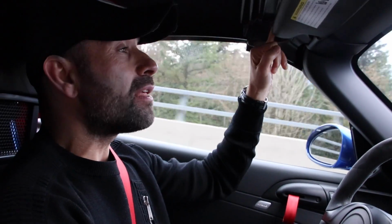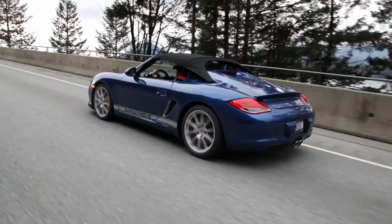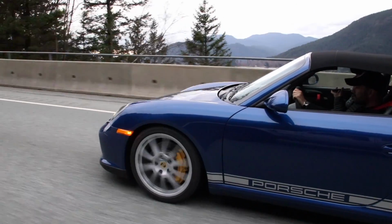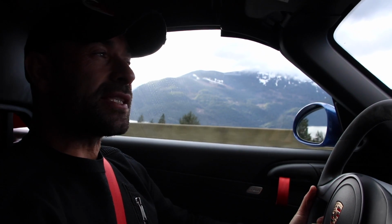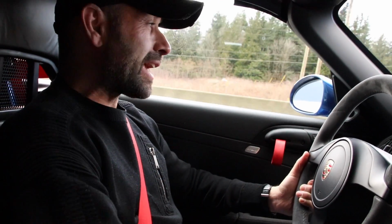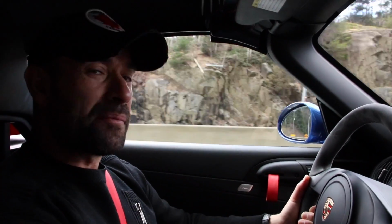Now if you notice up here, this panel here for the roof is made from carbon fiber, so that's why this car comes in at only 1,285 kilograms, and you can really feel that when you're driving. It's such a lovely car to drive, very direct, and the 981 sounds really good, but you get a sense that that car is making a lot of noise through the exhaust, whereas this car, the noise comes from the engine. So I'm going to go now from 5th to 3rd to 2nd, and listen to this. All the way up to 7,000 RPM. Wow, sounds good. Sounds so good. Very different sound to the 981, like I said, but this sounds much more like an engine noise rather than exhaust noise.